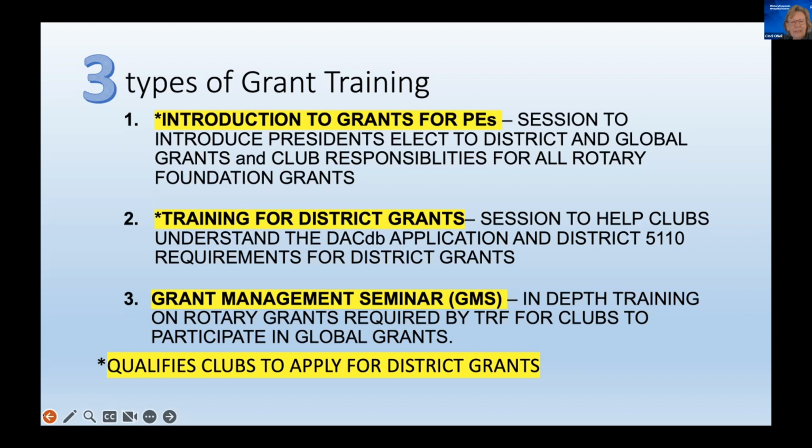If you were not in Seattle, you can also take the Grants Management Seminar at RI to qualify yourself to receive DDF. And then today we have training for district grants, which also helps qualify a club and is required for the author of a district grant. And there's also grant management seminar training, which is required for global grants, which I won't go into right now.